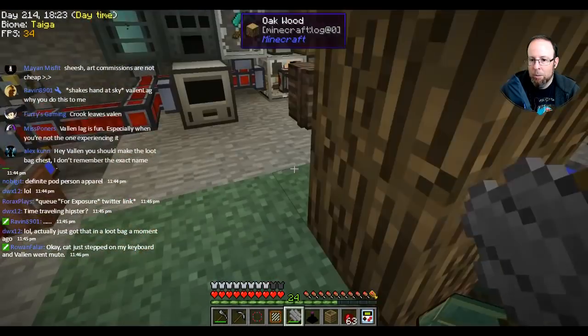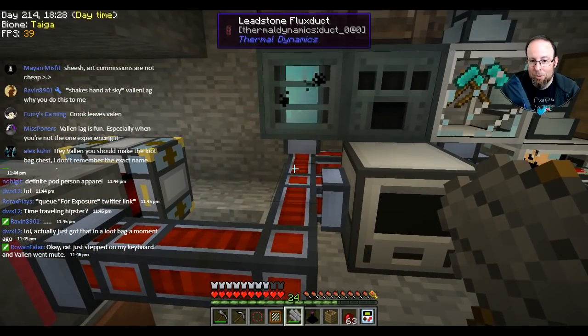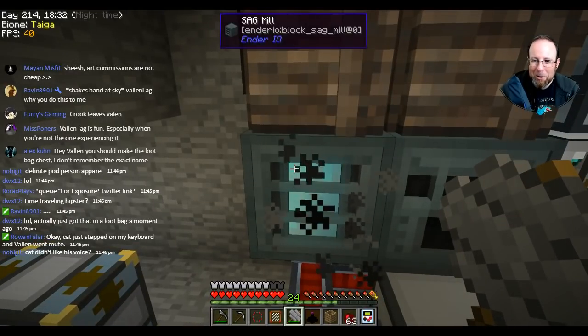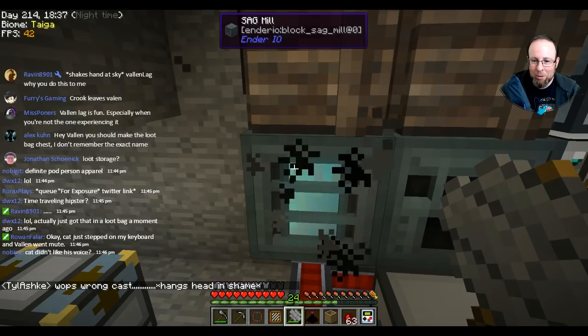Infinite definite pod person apparel. The idea for cotton seeds, that's good too. Well, like, it's fun, especially when you're not the one experiencing it. Time traveling hipster. What? Just got in a loot bag a moment ago.